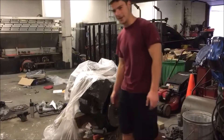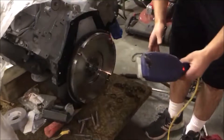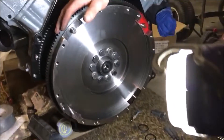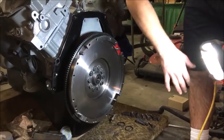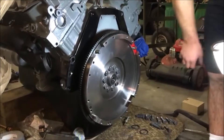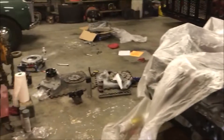It's definitely a little bit expensive, but we got the flywheel on torqued to spec. It is a dual disc, so next up what we're gonna do is throw the first disc on there, then there's another plate, then there's a second disc, and then you put the pressure plate on. So we'll do that now — get the new pilot bearing that came with it. So far, so good; it's a pretty satisfying install.